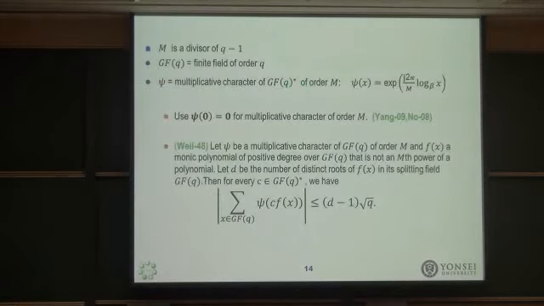Anyway, in order to explain what Weil bound they used, this is a very well known character sum bound, where psi is a multiplicative character of a finite field of size q, and d is the number of distinct roots of the polynomial f of x in its splitting field. This is the original one that these two papers have used. The little tuning was to use the convention that psi of 0 is equal to 0, which conventionally or theoretically can be defined, because psi is a multiplicative character defined only on the non-zero elements of the field. Anyway, it was successfully applied and proved a lot of things.